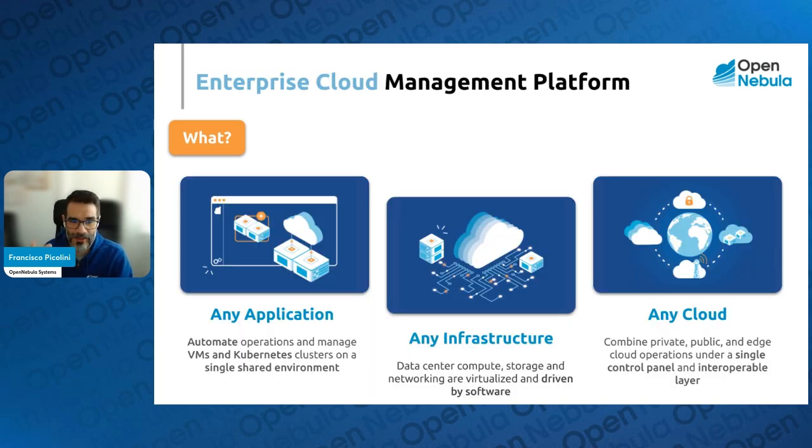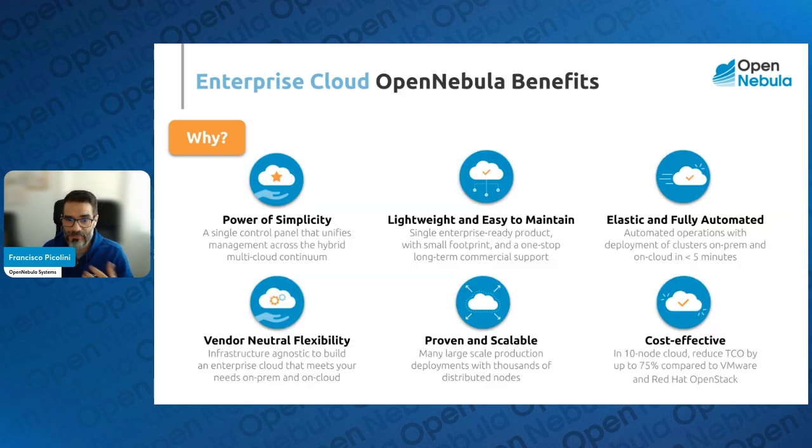OpenNebula, like I said before, can run and deploy on any infrastructure. We can handle and manage workloads, facilitating operations on any application, and it combines private, public, and edge cloud operations under a single control panel and an interoperable layer. The benefits are obviously the power of simplicity, flexibility, being vendor neutral, easy to customize, easy to manage, with a nice interface that my colleague will be showing in a bit.